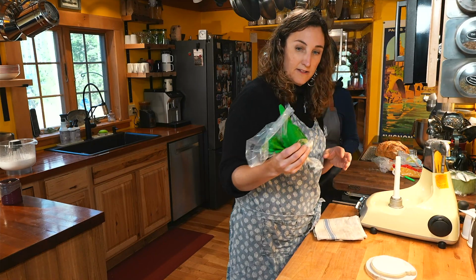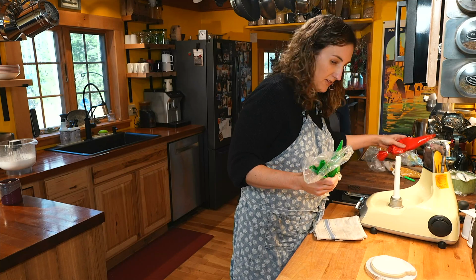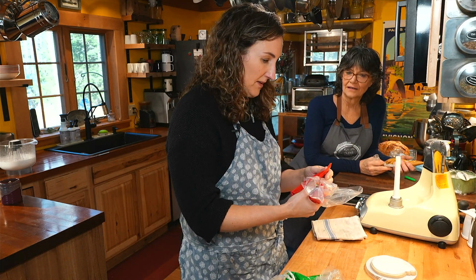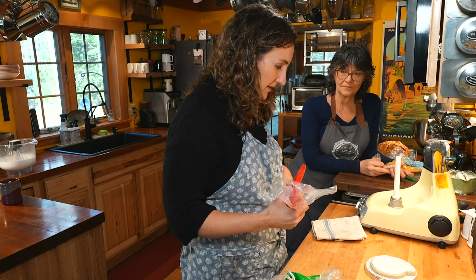I did green icing that I had made ahead of time, and then some red icing. And is this the royal icing with color in it? Yep, same exact recipe. Yep, same exact 15 seconds, everything.